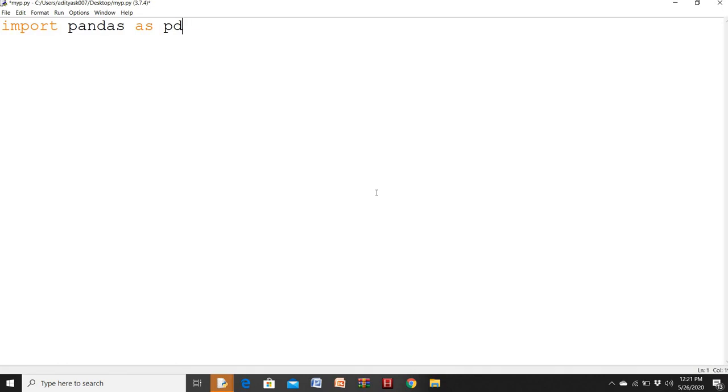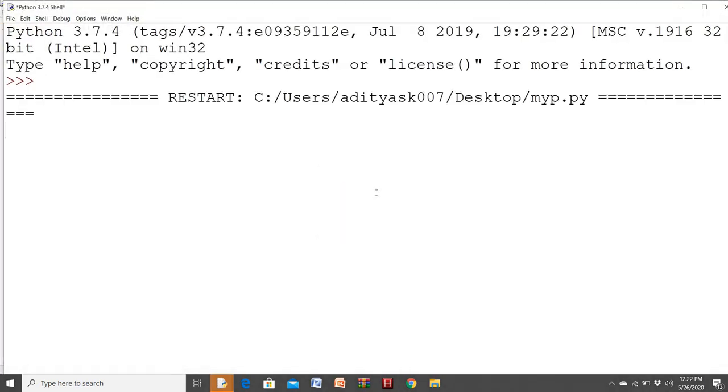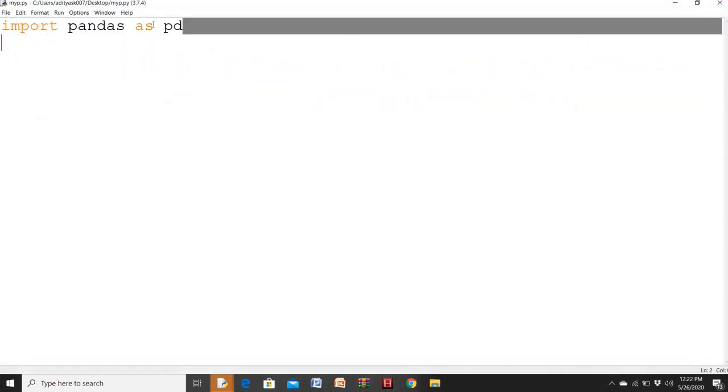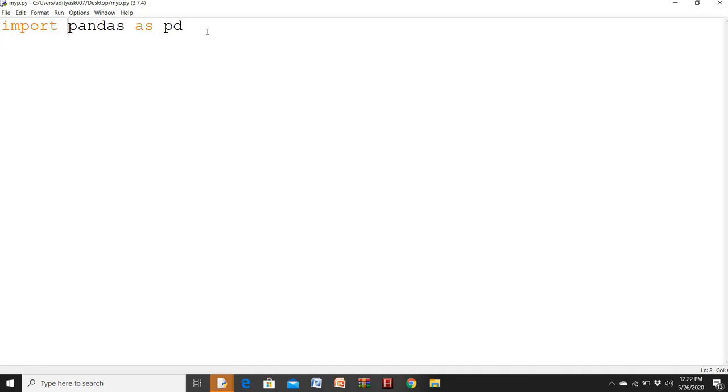This is how you can import an external library, first by pip installing it, then by importing the library. So this is what we did. If your library is successfully installed and you run the code, it should not give any error. So it is running, it is not giving any error, so it has executed successfully. That is how you can tell that you have included the library successfully.